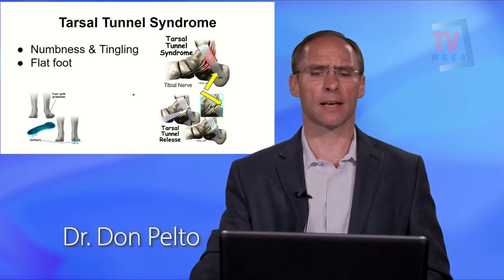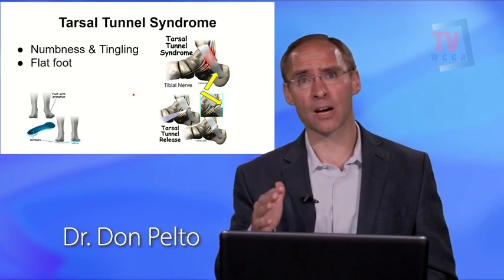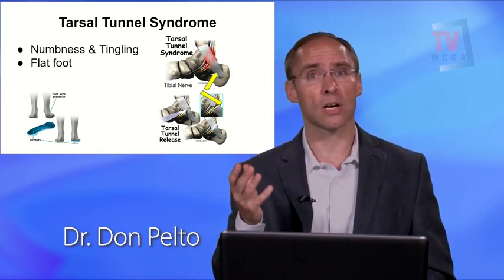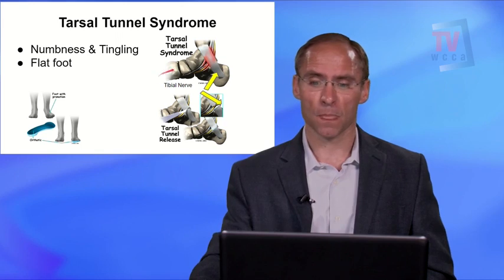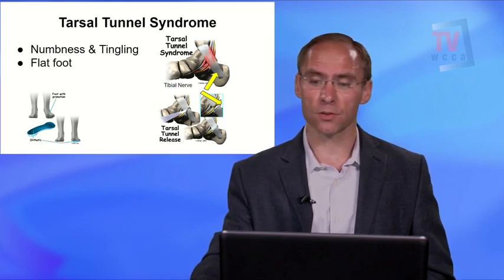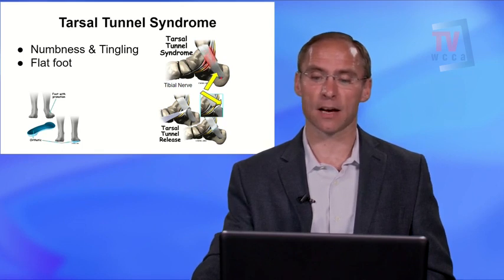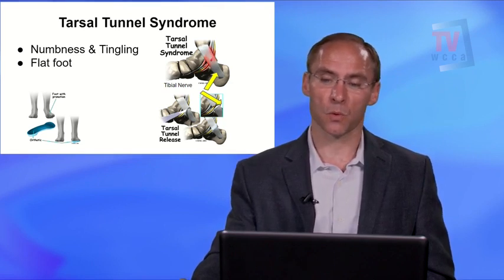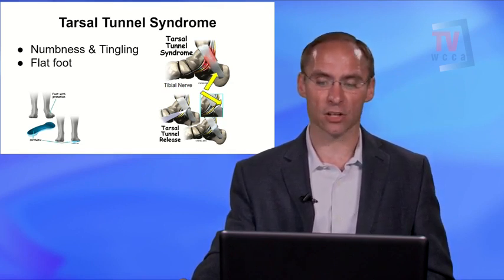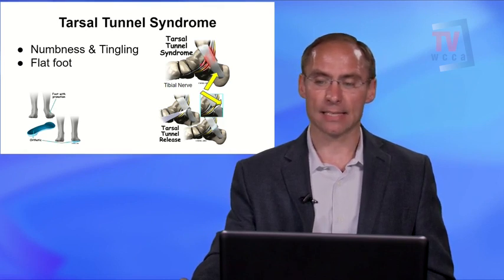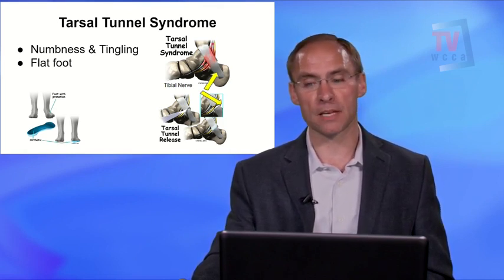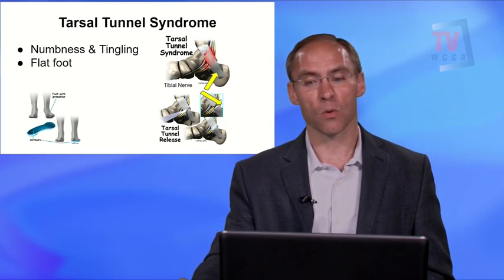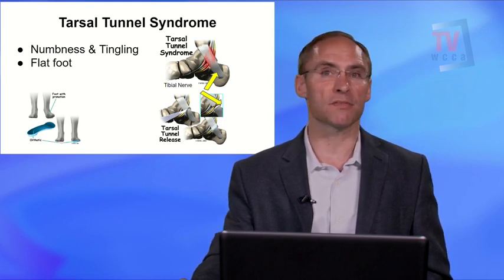Next, we're going to talk about the inside of the ankle. The outside of the ankle is where a lot of the sprains are. On the inside of the ankle, what can happen is something called tarsal tunnel syndrome. There is a little retinaculum, which is kind of like a ligament on the inside of your ankle, and there are different tendons, nerves, and arteries within this area. What can happen is that this can become swollen, whether from the muscle here, or some type of injury, or a very flat foot.